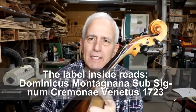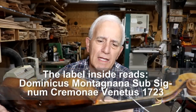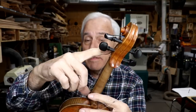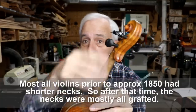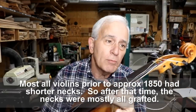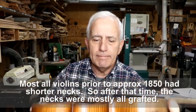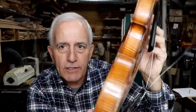Hello, my friends. Jerry Rosa here in the Rosa Stringworks Workshop. We have an old violin. The date on this violin says 1723, but if I were guessing, I would say either late 1700s or early 1800s. The only thing throwing me off is it does not have a grafted neck — where they lengthen the neck, save the original peg box, and reattach it. So I would guess it's probably had a brand new neck put on it. Whoever did it did a nice job. It's got a lot of breaks and things; it's not been repaired very well over the years and it's been refinished.